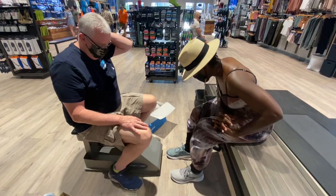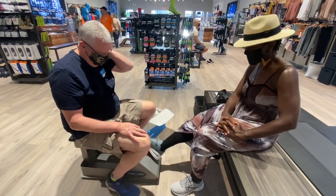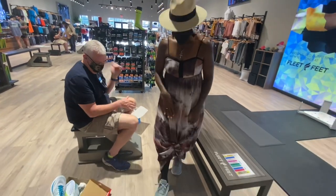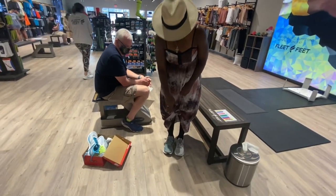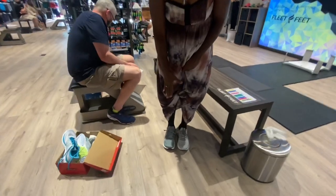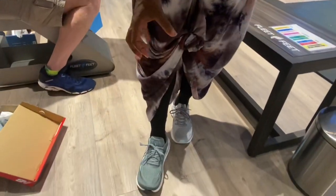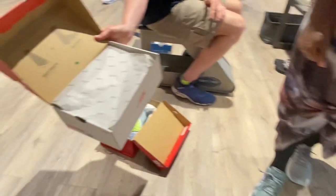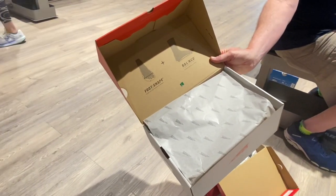I'd suggest walking around, just feeling the difference in those. Can you tell how it's shaped different? The front of this one is shaped to actually help compensate for the area that I need to protect, the bunion.